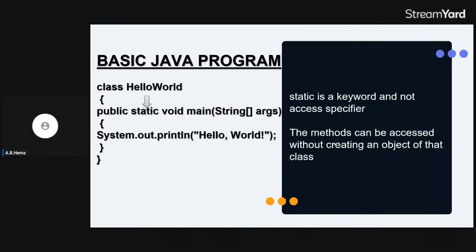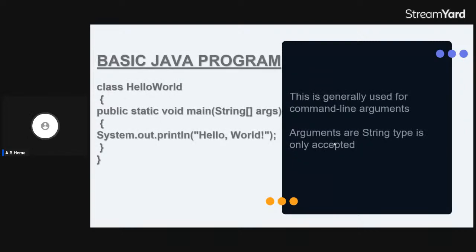Most of the times when you're using Java, if you're not using this static function, you have to create an object, and then only you can call the methods and the data members of that particular class. But if you're using the static keyword, it's not necessary to instantiate it and use it. You can just print the statements, and it gets printed.